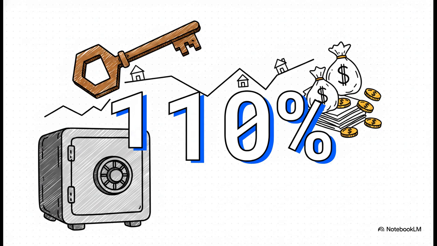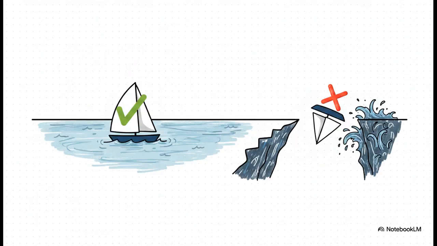This percentage is the key that unlocks the safe harbor. It decides everything. This is where it gets really interesting. Think of it like a switch. If the stamp duty value is, say, 108% of your sale price, you're good. You're in the safe zone. They'll accept your actual sale price. But the second that stamp duty value hits, let's say, 111%, bam, the switch flips.